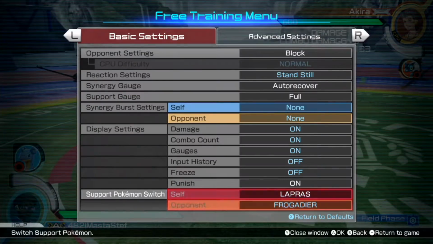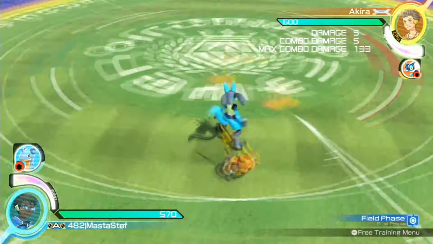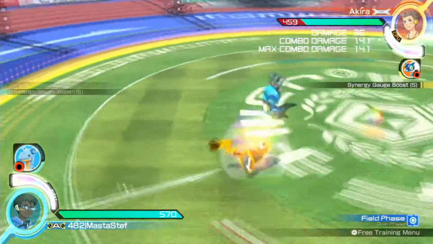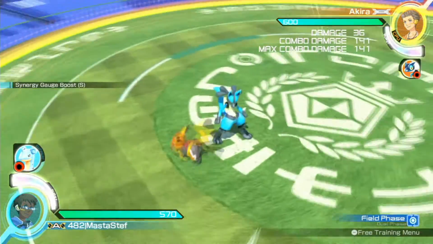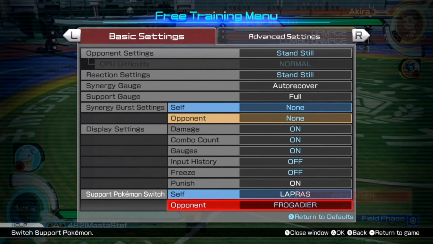Now, I actually like Lapras a lot more than I thought I would. One thing I love about Lapras, right off the bat, is that Lapras just has high base damage. If they get hit by a raw Lapras, 141, just for getting hit by Lapras. No field points, just a raw 141. That's really good.